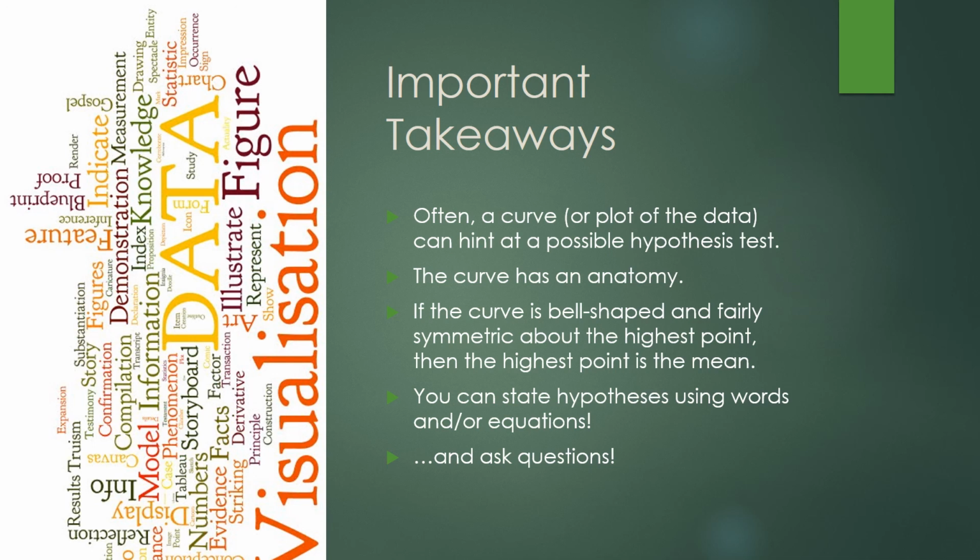If the curve is bell-shaped and fairly symmetric, the highest point will always be the mean. But be careful. The curve has to be bell-shaped and fairly symmetric around the mean. You could state hypotheses using words and/or equations. If you noticed, we used both during the slide presentation. There's nothing wrong with that.